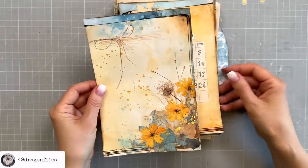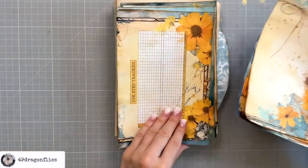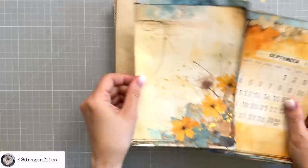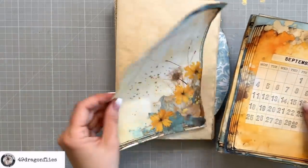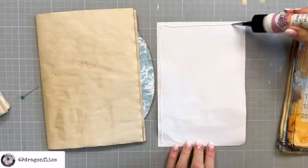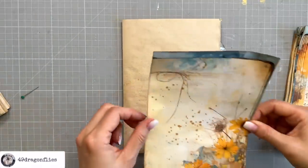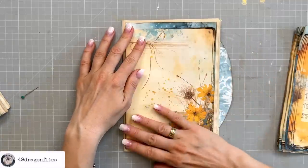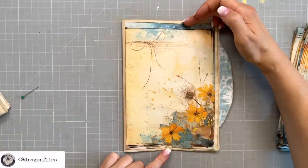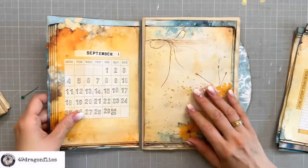Next I'll add my digital papers for this month. I've already done all the stamping — I did mess up here but I'm just going to ignore that. I've stamped all my weeks and they are ready to go. I'll just glue all of these on before I sew them in because I think that might be a bit easier. I'm taking my art glitter glue and putting some glue on the edge of my printable. I do always cut these down a little bit since I want the edges of my coffee-dyed paper showing.